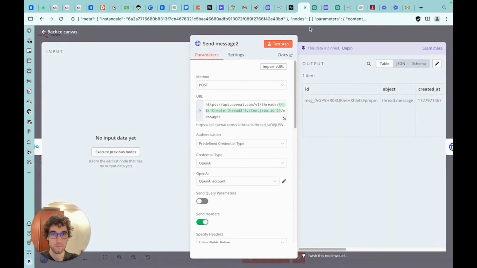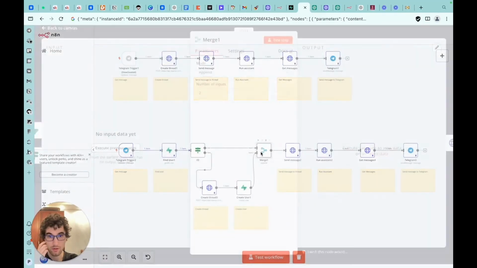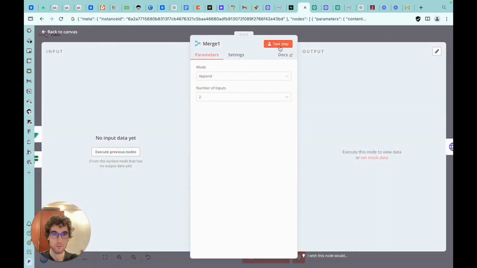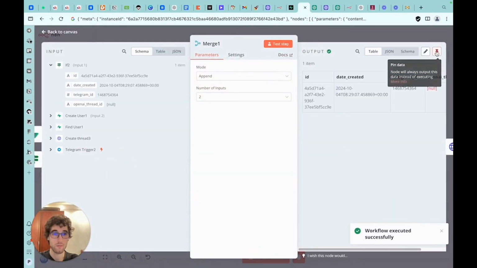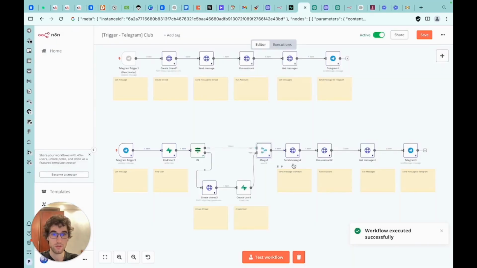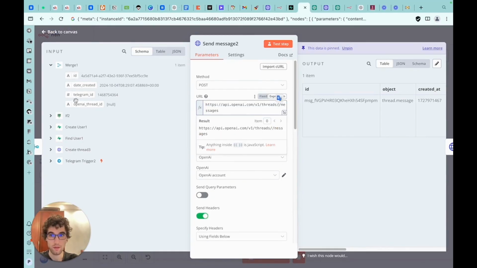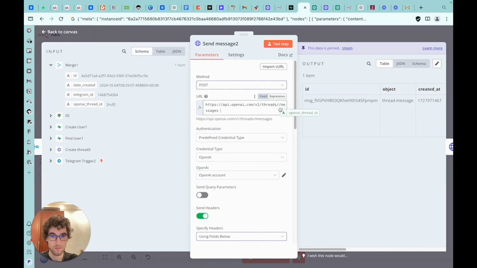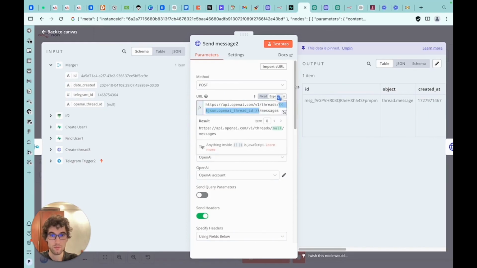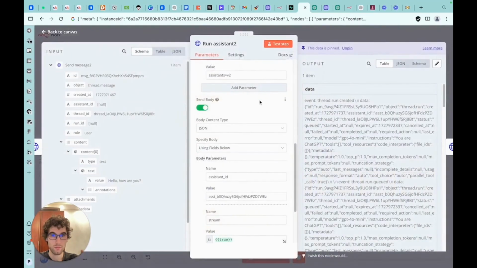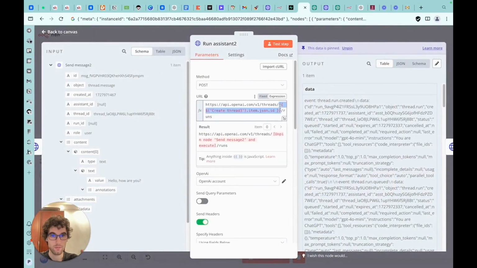We go in here. Yes, certainly, let's test merge. Indeed, as expected, the user will be found here. And everything will be fine here. We will gather the data. Next, we need to take the data for this module, not to create a thread from the module, but from the merge module. And we take the OpenAI thread ID. We will copy it. Everything is fine here. We paste the same thing here.